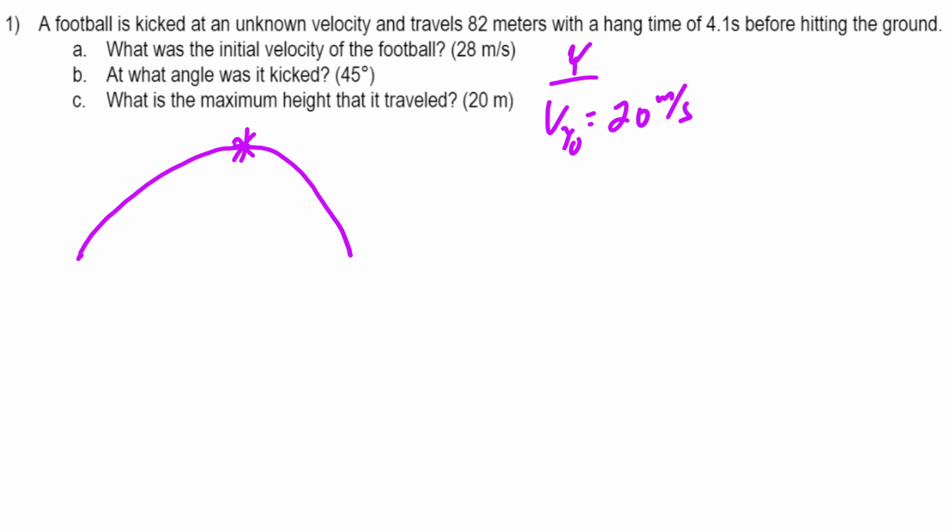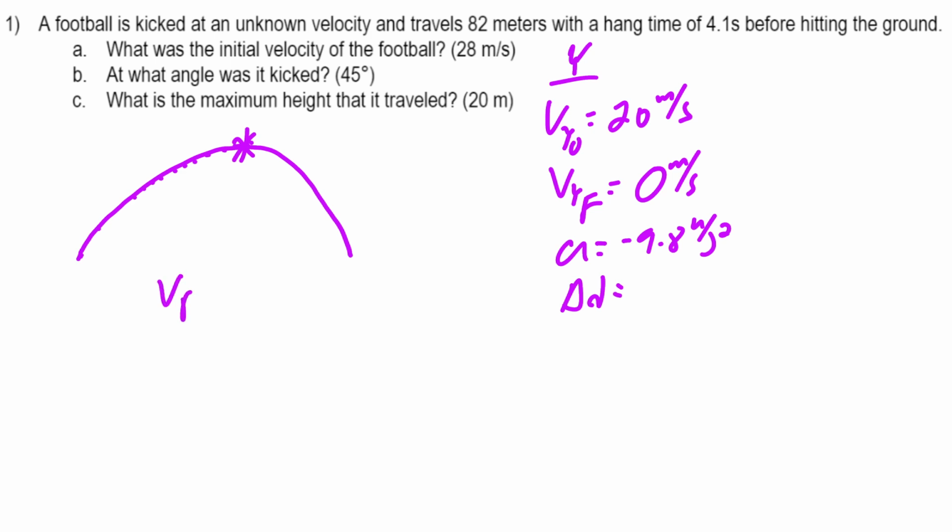The key thing here is as it's rising, it's slowing down, and then it temporarily stops. Vy, we'll call it the final here. It temporarily stops at the peak. That doesn't mean it stops completely, it just stops rising. And so the vertical velocity is going to be 0. The acceleration is still gravity. And then we are solving for a displacement here.